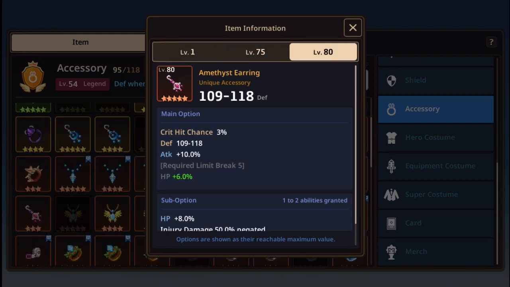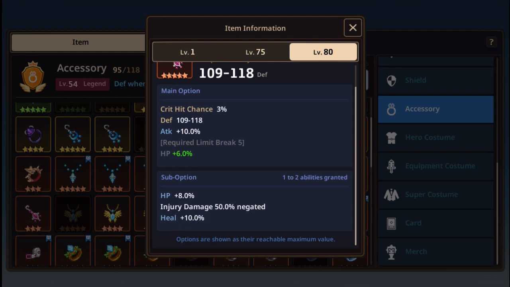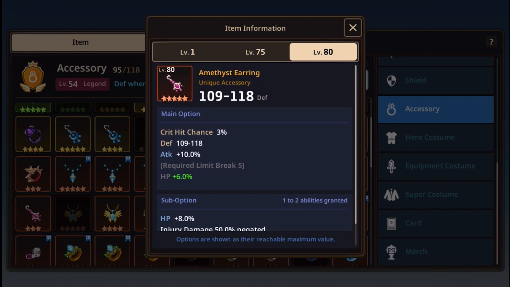After here, once again, a short mention about the Amethyst Earring. Perfect for the PvP arena and also Colosseum, because you can get in the sub option injury damage 50% negated. It also has some good attack percent value and you have some critical hit chance of 3%.